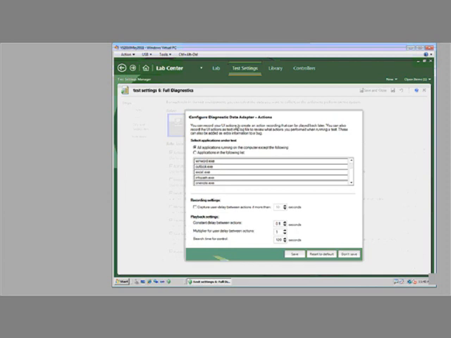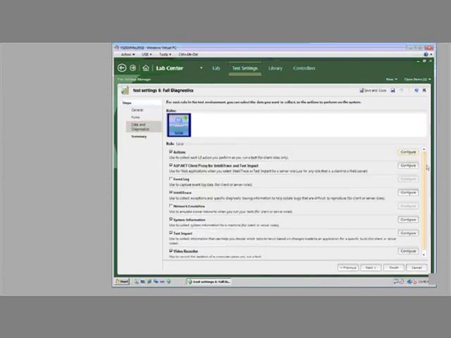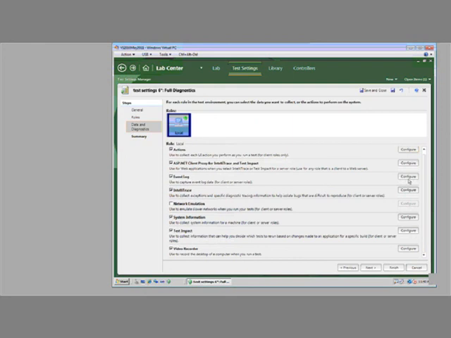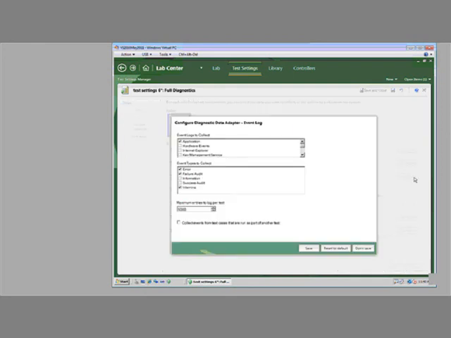So, for instance, I could say collect all applications, or I could say only collect certain applications, or ignore Instant Messenger, ignore OneNote, ignore Outlook. You can also say things like capture any user delay if it's more than a certain number of seconds. There's a lot of things that you can do here. And that's going to be true for a lot of your different methods. So you can imagine for your event log, you may not want to grab every single message that goes to every event log. So you can go through and specify which logs you want to grab, how many messages you want to save.